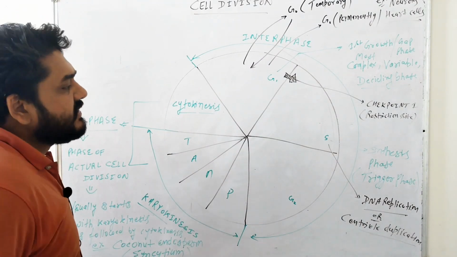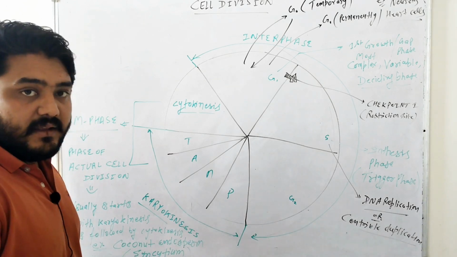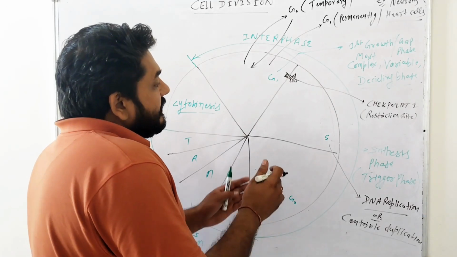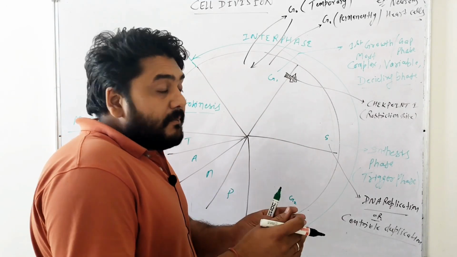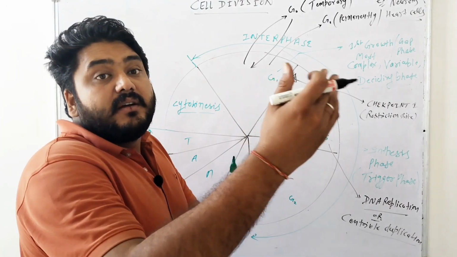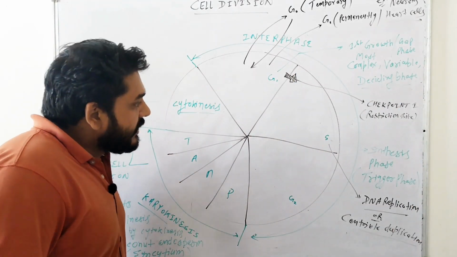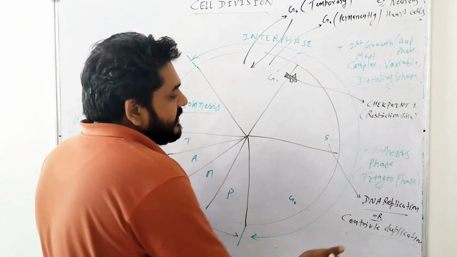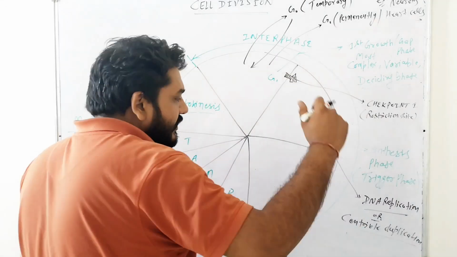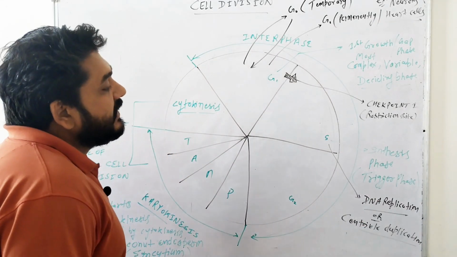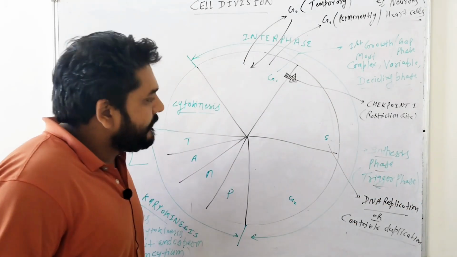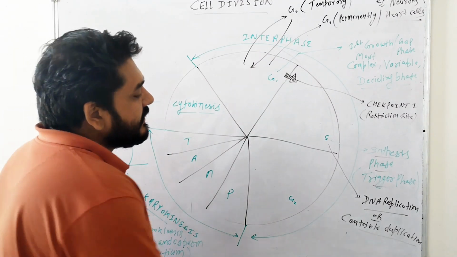You understand one thing, if the cell has replicated its DNA, then the cell must divide, and if the cell is not dividing, then that particular cell will be destroyed by the method of apoptosis. So if the cell enters into the S phase, then the cell must divide, because here DNA replication has taken place and centriole duplication has taken place. This phase is named the synthesis phase or trigger phase, you have to remember. So DNA replication happens.